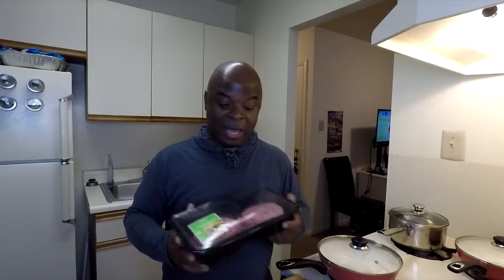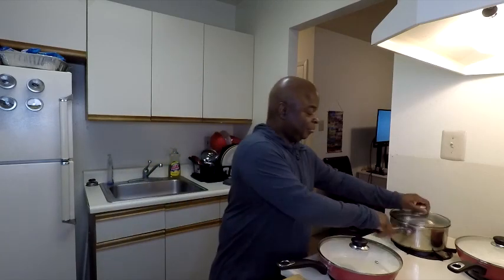Now, when I say these bad boys are seasoned, they don't need anything in them. When I make them as a hamburger, I just usually throw a slice of cheese on them bad boys and some mayo or whatever kind of dressing I like on them and call it a day. No kind of salt, pepper, anything. So this is going to make my spaghetti like amped up a little bit. So enough talking. Let's get started. Get this spaghetti going on.